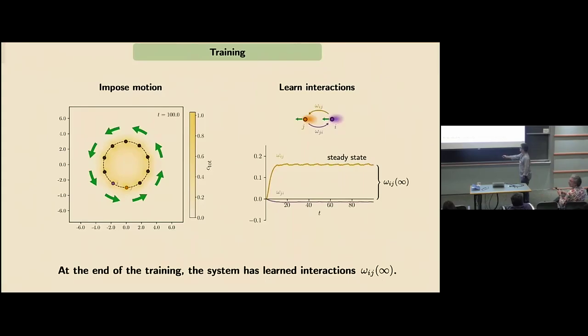This is 10 particles, but since there is symmetry in this configuration, you can just concentrate on a pair, and I'm showing here for that pair, and I could show it for any other pair, but aside from noise, you would see the same thing, namely that you pick up over a long time an asymmetry in the mobility. Okay? So this is the training. By training I mean you impose this thing, you run those equations, they evolve the omegas, this is what you get. You can actually even calculate this analytically, because for this ring you can do it for two particles, and there is more in our paper on this song and dance.